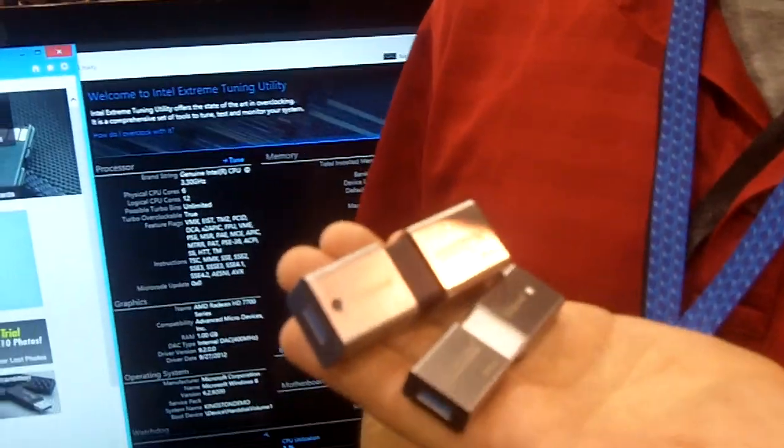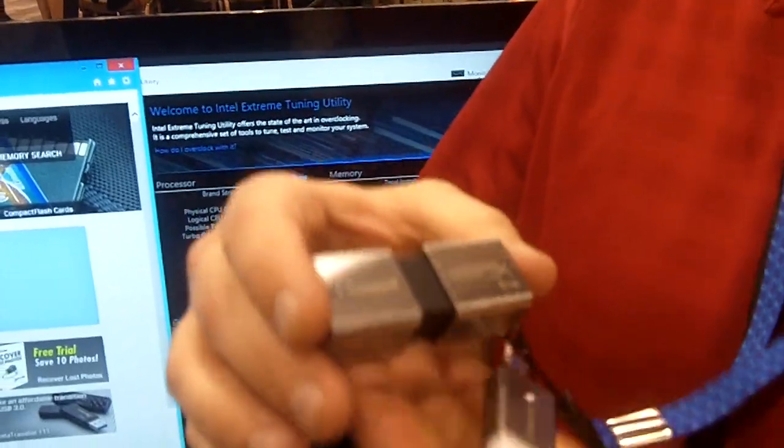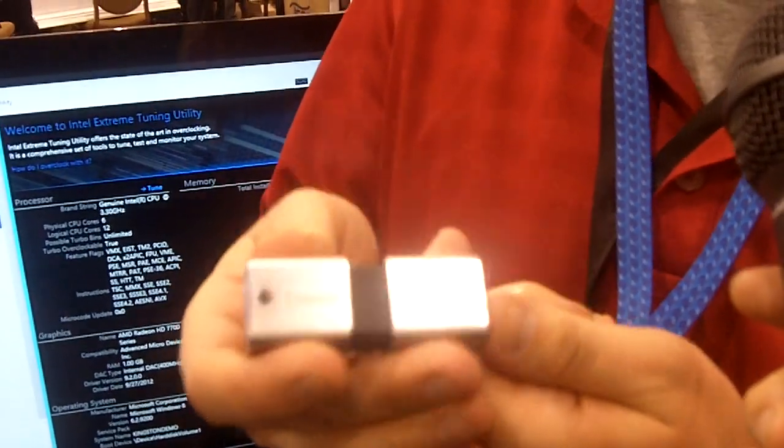Can you talk about the casing? It looks pretty heavy duty. It's a metal casing — pretty solid. It would be able to withstand being dropped or even run through a washer. We designed it with a metallic casing so that it would have a little bit more wearability. Thank you very much.